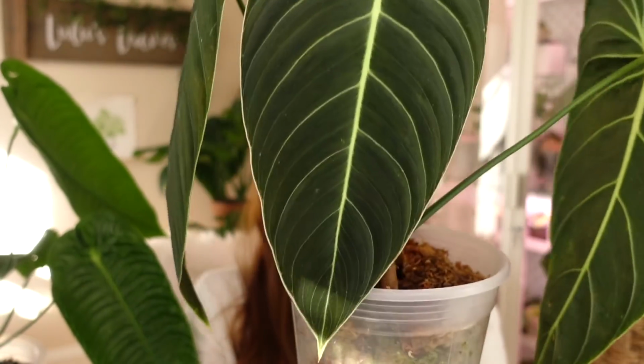Yeah, I really do love this plant. I feel really lucky to have one at this size, and I was able to get it for such an amazing price. These guys at this size are going for about $400, and I got mine for about $250. So anyways, I love this plant so much, and it's definitely going to stay a part of my collection for a really, really long time, if not forever. But I do plan on eventually cutting this guy up. My mom absolutely loves this plant also, so eventually I do want to be able to give her a piece of it. But yeah, this is my baby, and I hope you guys like it.